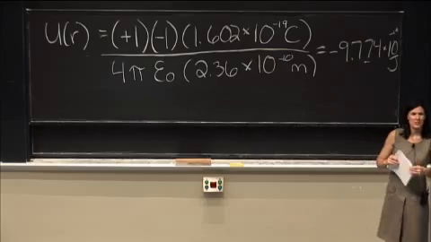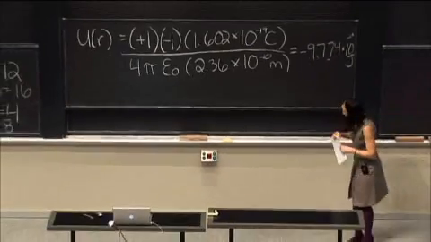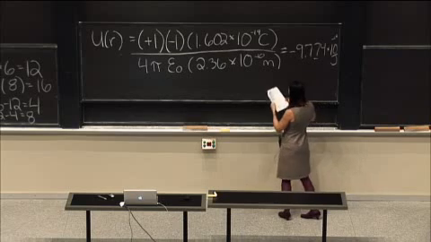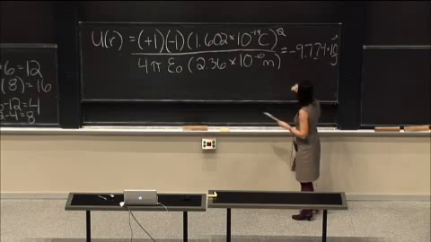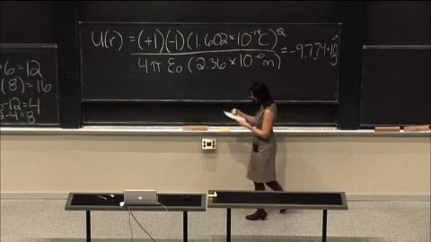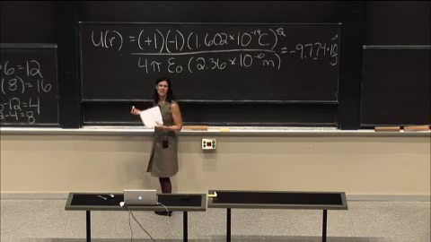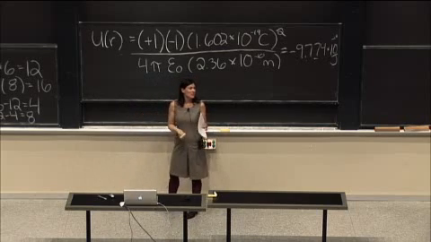Oh, yep, do you have a question? Oh, square this value here. OK. Luckily, although I did not write it in my own notes, I did it when I put it in my calculator. Thank you. So you need to square this value here, and then you should get this value right here, negative 9.77. All right, so what we need to do, though, is convert from joules into kilojoules per mole, because that's what we were using.